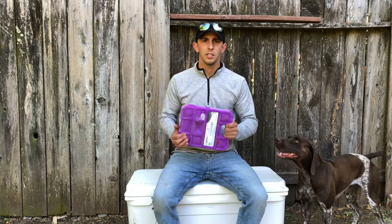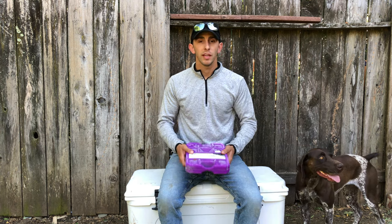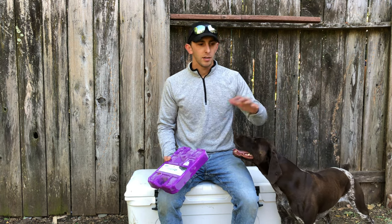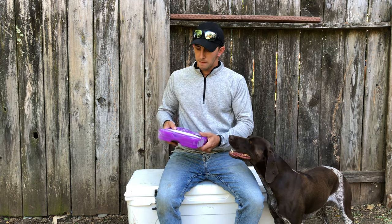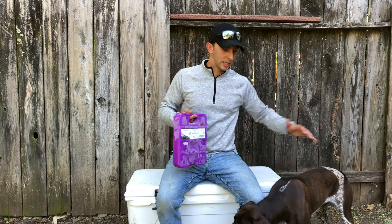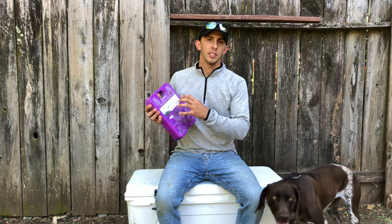Early morning, you get up — now what do you do? I like to use freezer blocks in my coolers. These freeze from 5 degrees Fahrenheit to negative 15 Celsius, and that's the temperature these blocks will hold. The huge advantage over ice is they don't melt and make a giant wet mess in your meat — water and game meat are enemies, never get it wet. I like the Arctic Ice brand; the purple Tundra series is the coldest freezing ice block. I usually stack four of them along the bottom of the cooler.